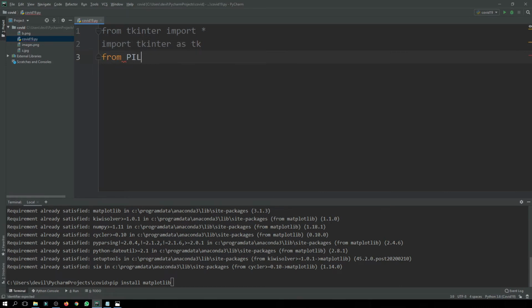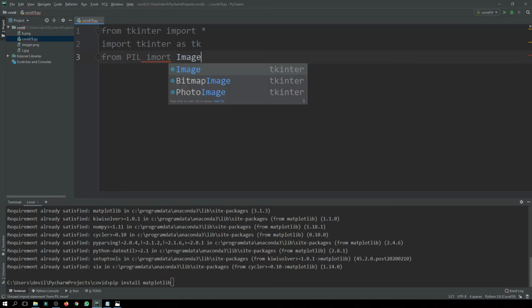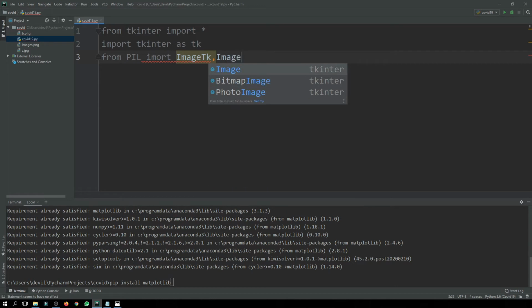From PIL import ImageTk, Image, and root.